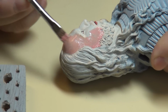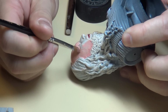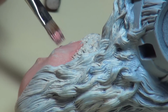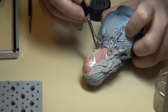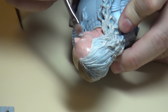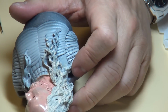Now don't worry about it getting messy. Just keep the paint where it needs to be. The nice thing about oil paints is you're allowed to get messy. Don't worry about getting it into his hair. Okay, now he's got a nice base coat.